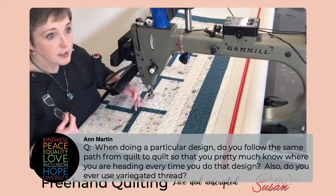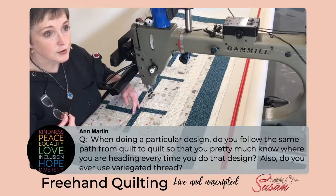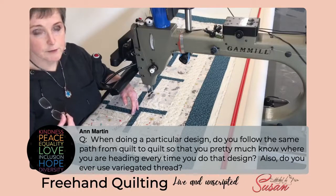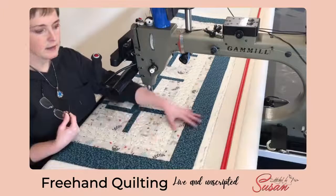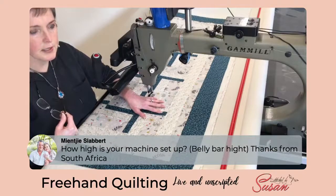And when doing a particular design, do you follow the same path from quilt to quilt so that you pretty much know where you're heading every time you do that design? Also, do you ever use variegated thread? I do largely follow the same path. It varies a little bit from design to design because some of them are not as freeform, if you will. I just kind of zigzag across the quilt. What was the second part of that question? Do you use variegated thread?